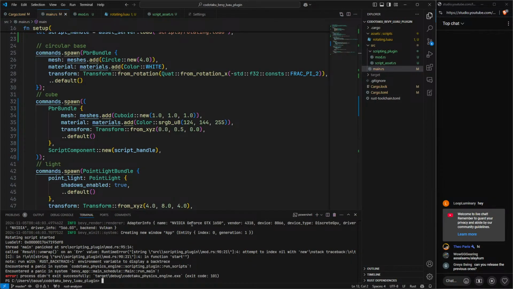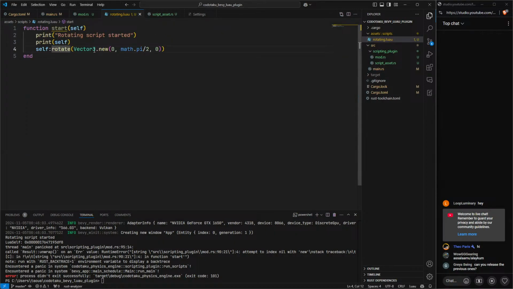Oh boy, panic. Attempt to index nil with new. Runtime error in line 4. I think it's talking about here. Well, vector 3. Then how do you actually create a vector?